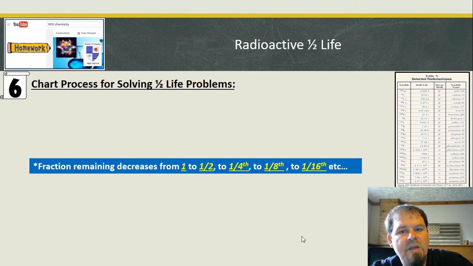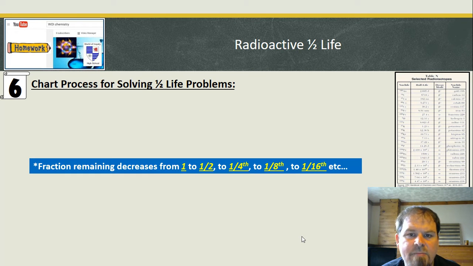That makes sense. And then fraction remaining will also be predetermined each time, because the fraction remaining at time 0 will always be 1. I have all of the sample that I had. And then after I go through a half-life, I'll have half. And then half of a half is a quarter, and half of a quarter is an eighth. And if we were in class together, I would make sure we're good at multiplying fractions in this way, where you do numerator times numerator, 1 times 1 is 1, and then you do 2 times 2 is 4, and then you do 4 times 2 is 8, and then 8 times 2 is 16, and now we can make sure that these are done.